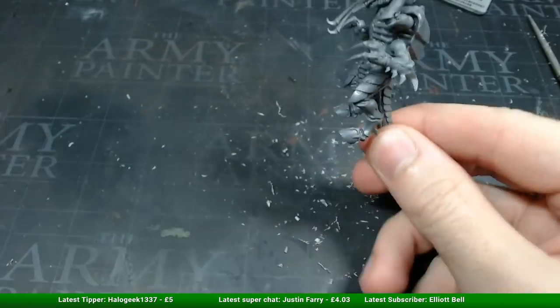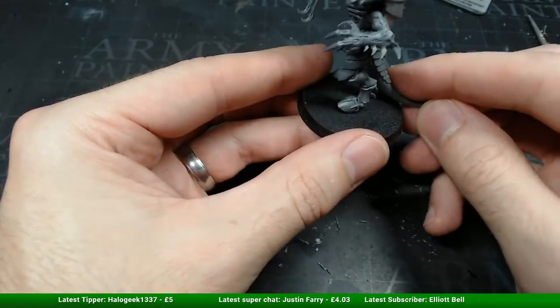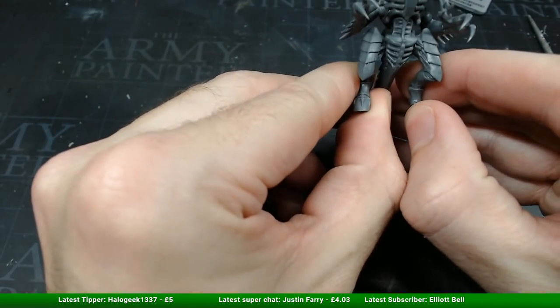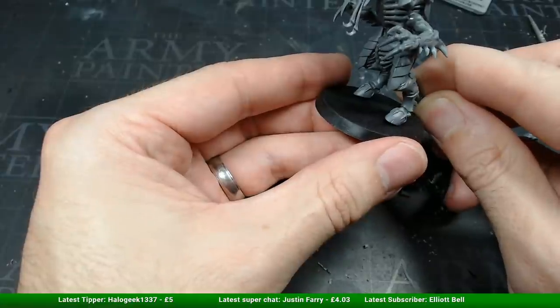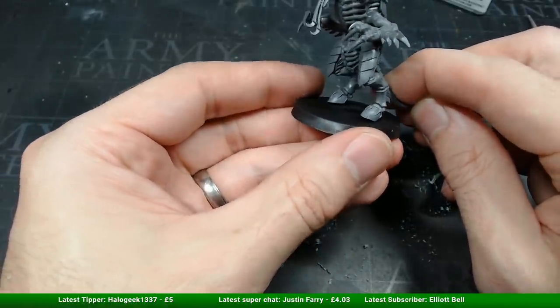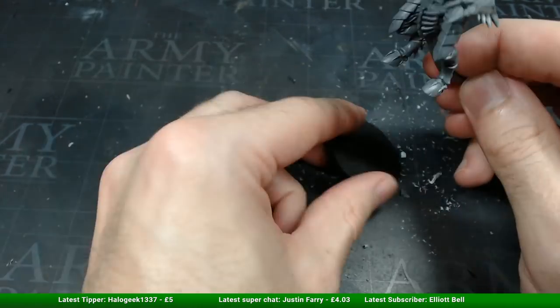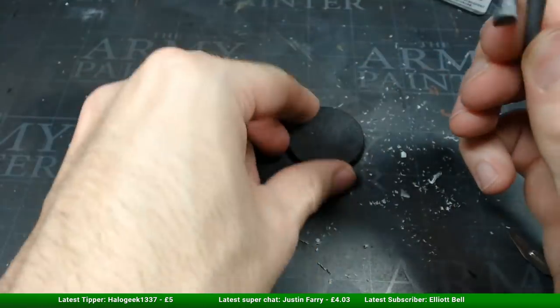Okay, one of the things I'm going to address is the fact that this Tyranid is a little bit tall and it doesn't quite fit on... Oh, you know what? I should have probably checked these feet actually fit properly against the base before I glued them on. So, yeah, I can have a little bit of overhang there. I was worried that these wouldn't fit properly, but because the base is slightly raised, I can get away with... Let's just move that foot back a little bit. There we go.